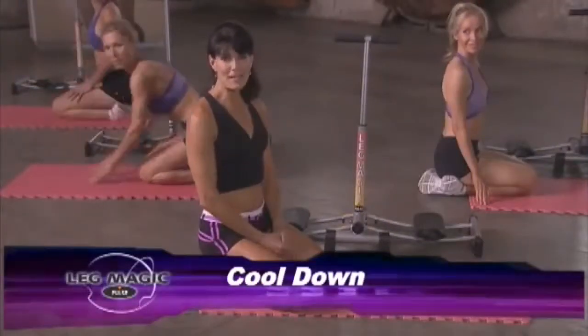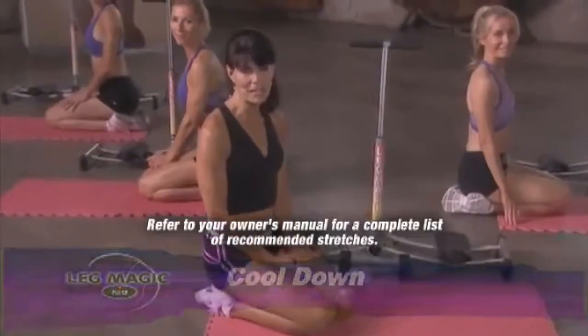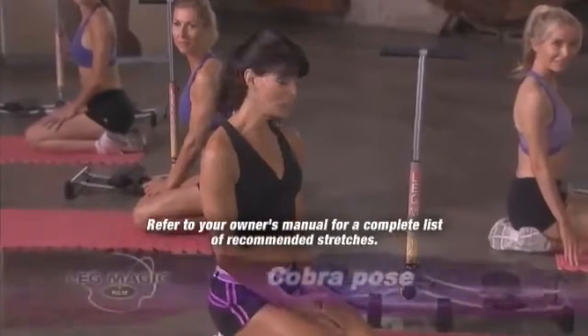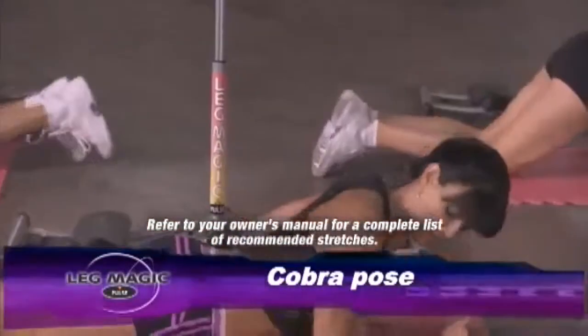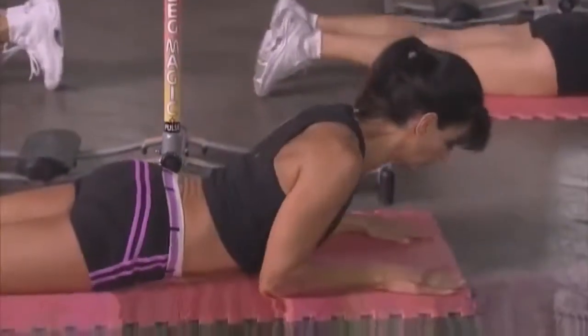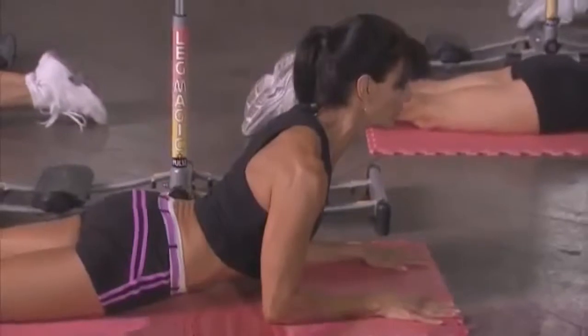Welcome to the Leg Magic Cool Down Program. The cool down should be done after each and every workout. Let's start with the cobra pose. You're gonna lie forward, relax your elbows directly underneath your shoulders, and gently press your body up as high as you feel comfortable.